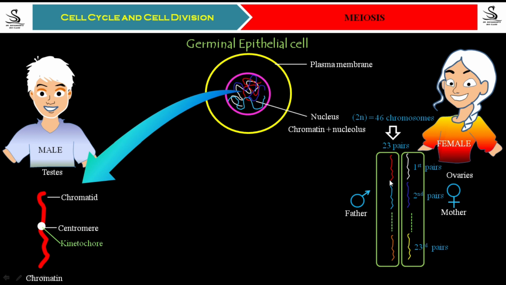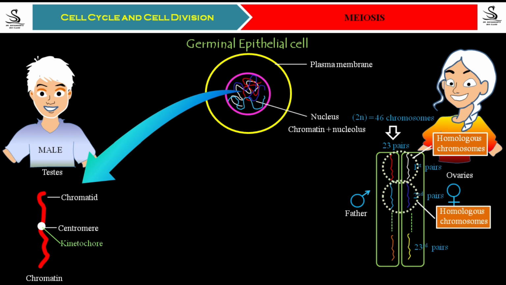Now suppose for example this is the first pair I said. If you consider both of these in the first pair, they are also called homologous chromosomes. One pair is the homologous chromosomes, and this is one more homologous chromosomal pair. In the same way we can find the presence of 23 homologous chromosomal pairs. Got it, students? I will also tell you some differences in the case of male and female.